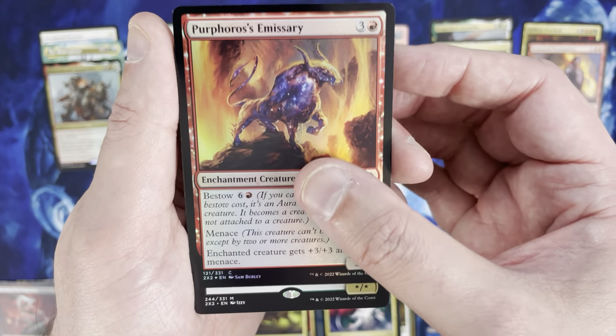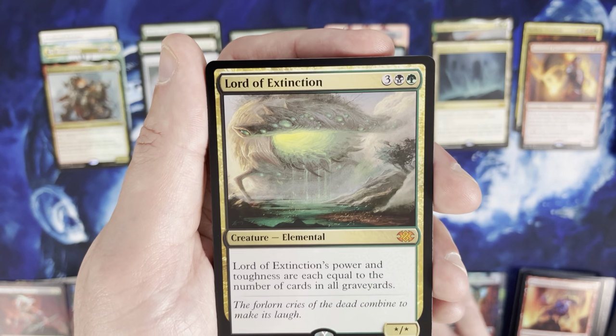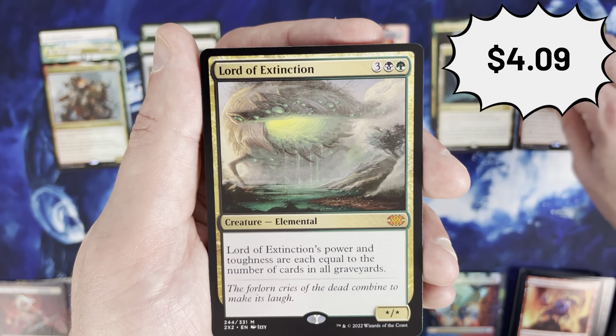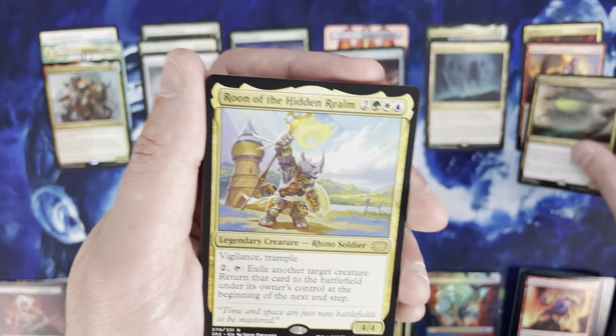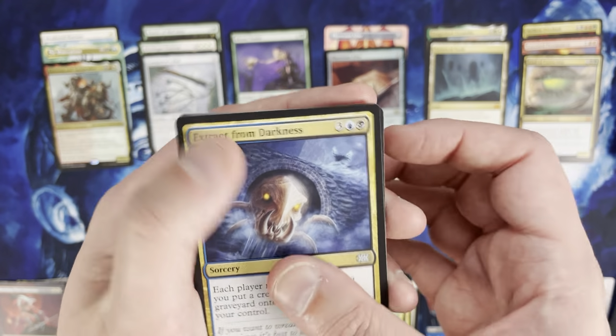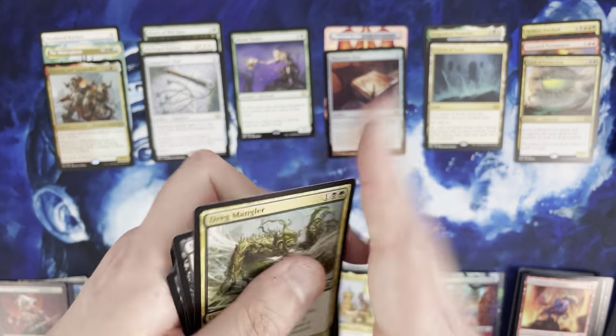Perforos' Emissary. Ooh, we have a mythic. It is a Lord of Extinction. That is unfortunately... Lord of Extinction is probably in the $3 range, but as far as your mythics, this is kind of what I'm talking about. We're not super great. All right, Lord of Extinction, sure. All right, and then after that, Rune of the Hidden Realm into our uncommons, and nothing in the back there.